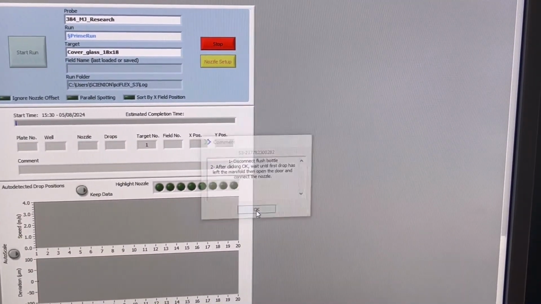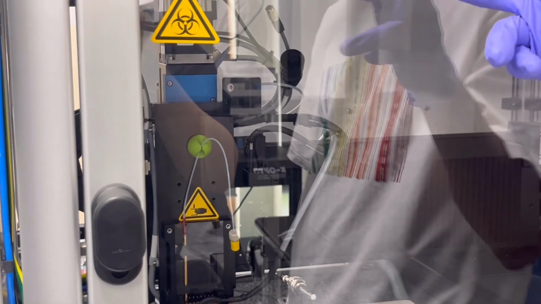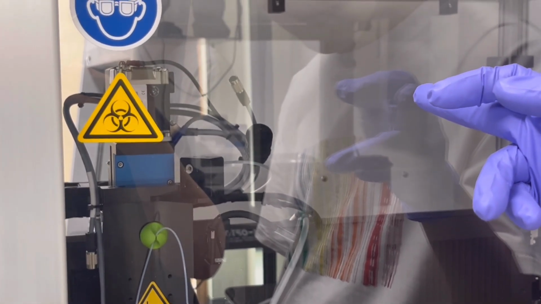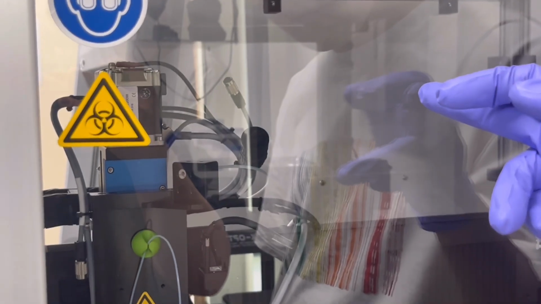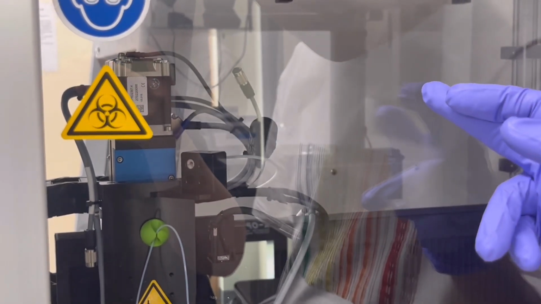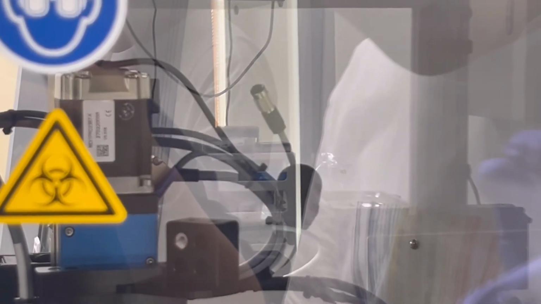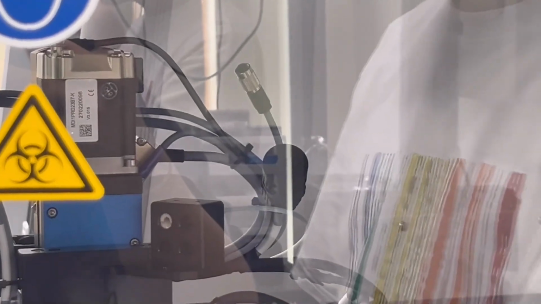Okay, we click the OK first, and the system will be running, and we check the manifold. You will see it waiting for the first drop. Yeah, you see the first drop, the water is already here.